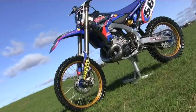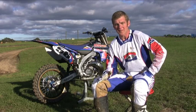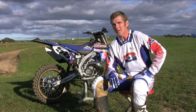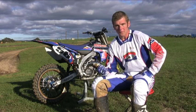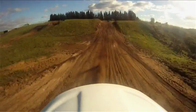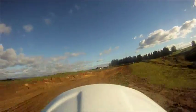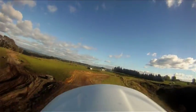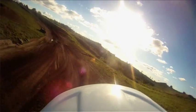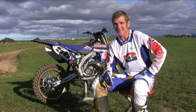The engine is actually a standard CR500 — they haven't ported or done anything special to it. When they come out standard, those bikes have a bit of a hit and they're a little hard to ride. With the electronic fuel injection it's actually smoothing out that hit a lot. When you're powering up through the revs there's nothing sudden, nothing too unexpected. Of course if you want full throttle, things are going to happen real fast. I never quite had the front wheel lift up and launch me to the moon, but it felt like it's ready to do that.